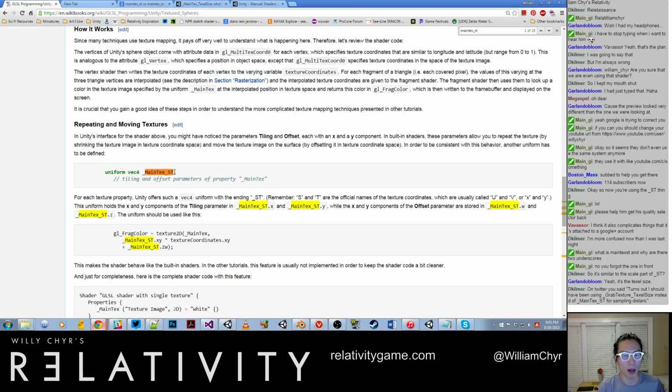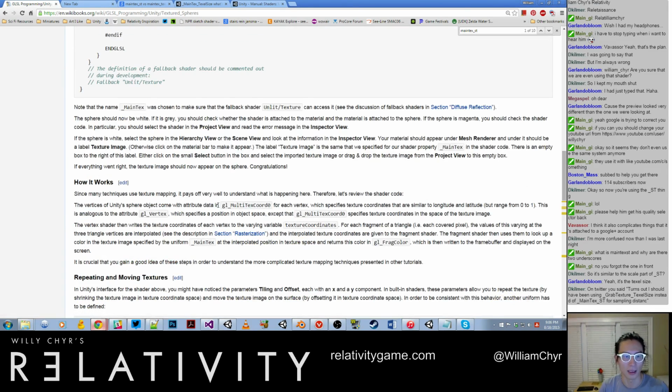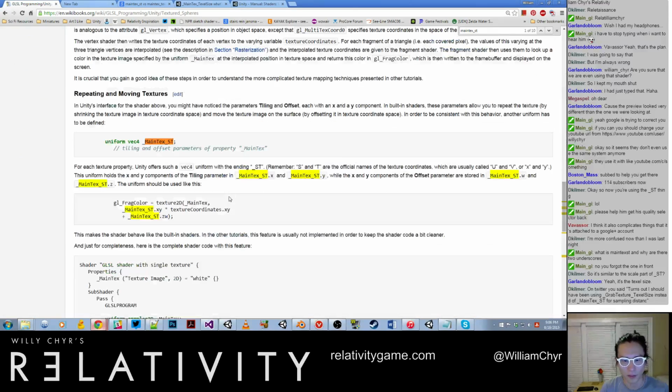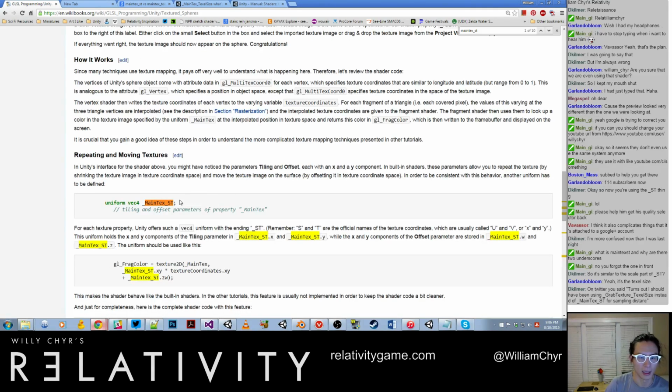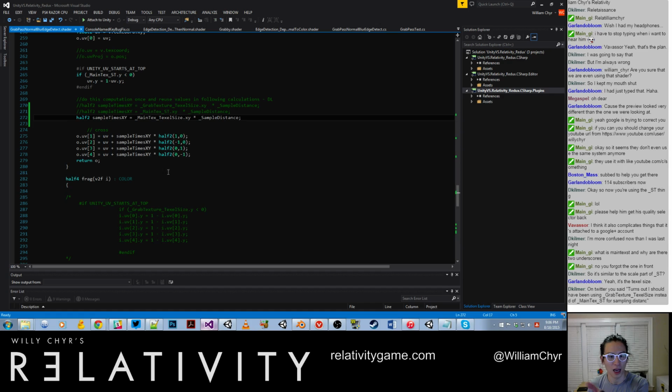The problem yesterday was that I didn't know there was a difference between main tex ST and main tex texel size. Main tex texel size is the size of the texel, so I think that's like 1 out of whatever your dimension is, and main tex ST is actually the tiling and offset parameters. So of course we were using main tex ST to calculate the sampling distance, so that got everything screwed up.